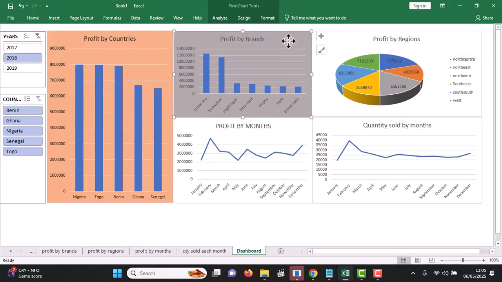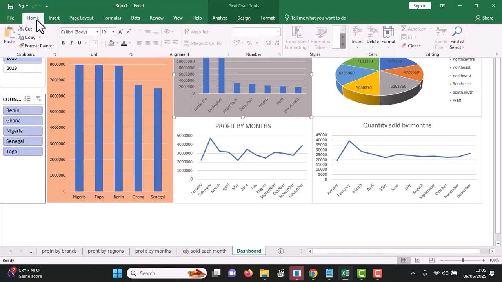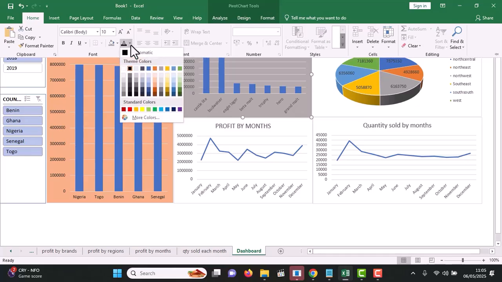Then for the text here, for the Home, if I click on the A here, the A is for the text. You have to use white, black. What else can I use? I need to use what will be very, very visible.